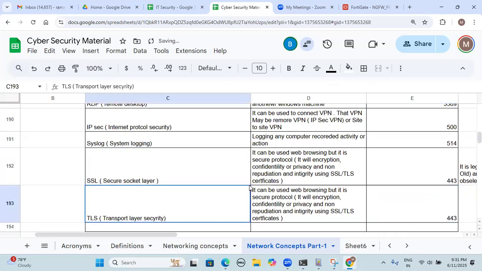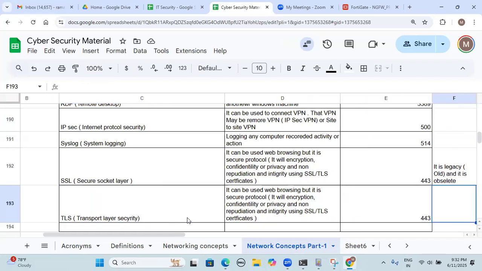So that is TLS. Nowadays we are not using SSL 1.0, 2.0, 3.0. Even TLS 1.0 and TLS 1.1 we are not using. We use TLS 1.2 and TLS 1.3. Yesterday's interview question: one of the candidates attended an interview at X company.